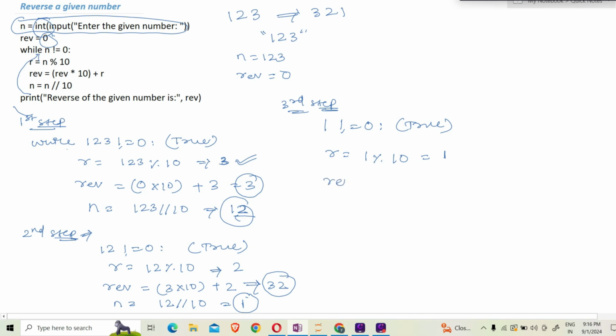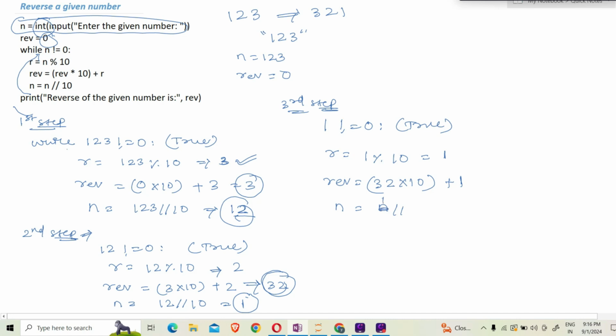And then we update REV. So we have the value of REV as 32. So 32 into 10 plus remainder as 1, plus R basically. Clear?